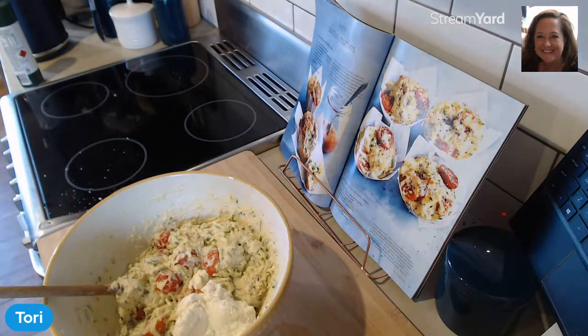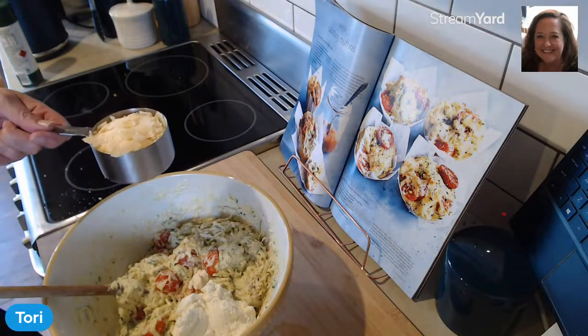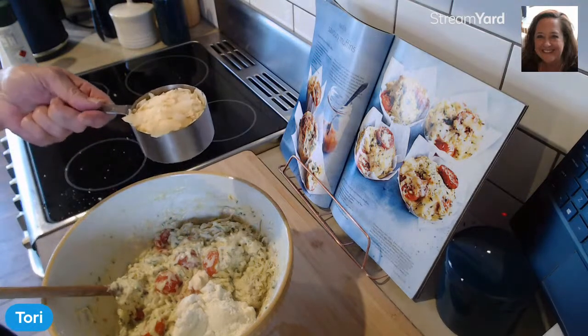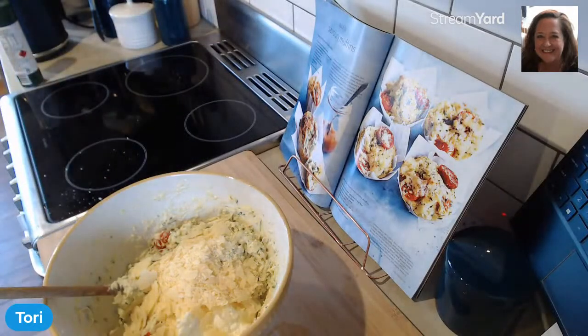It was so expensive, I nearly thought about getting the Parmesan cheese in a tub that lives in your pantry. Oh, the noises. Yeah, it's so overpriced, it's crazy.